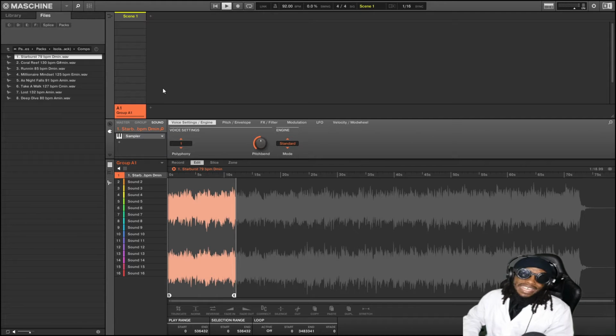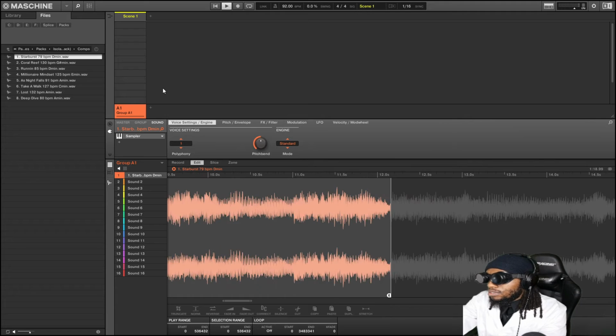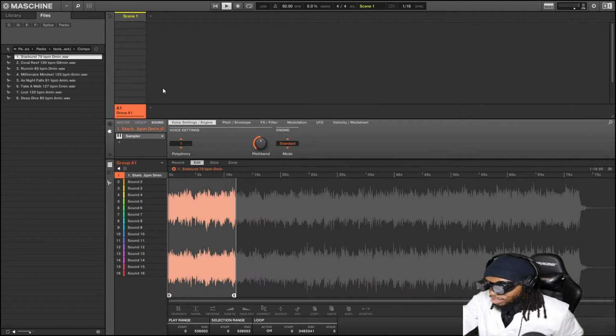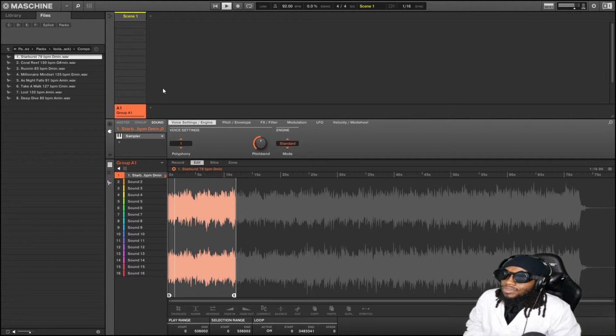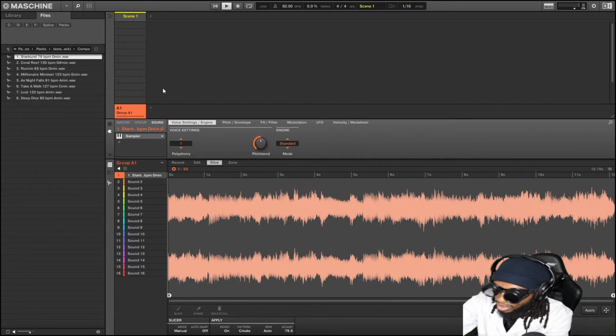And this is the easiest and the best way to make samples. Because when you do it this way, let me show you what the result will be. So we're gonna go ahead, and I believe the loop ends about right here. So let's try it again. So, perfect loop.